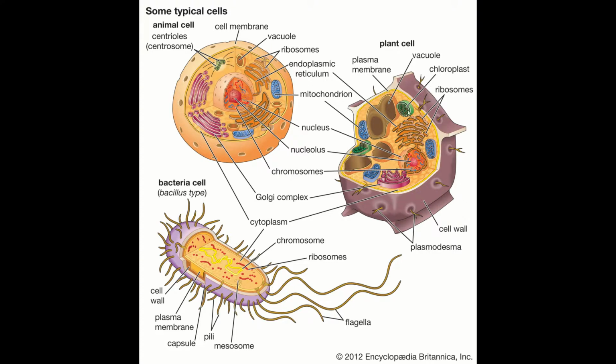The differences are there are more parts in the plant cell. The plant cell is actually more complicated. It has a cell wall, this kind of rigid structure around it. All right, it also has chloroplasts, and it has more of these vacuoles for storing things. Plant cells are actually much more complicated than animal cells. We have more different categories of animal cells. When you have a multicellular organism, you'll have different cell types like skin cells and liver cells and neurons. So you'll have a lot more different types in an animal, but the individual cells themselves in a plant are far more complicated. And there are reasons for this, and we will talk about it.